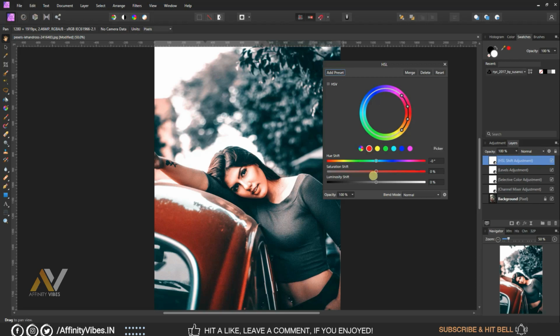Select red, saturation +15%. Select cyan, saturation -50%.